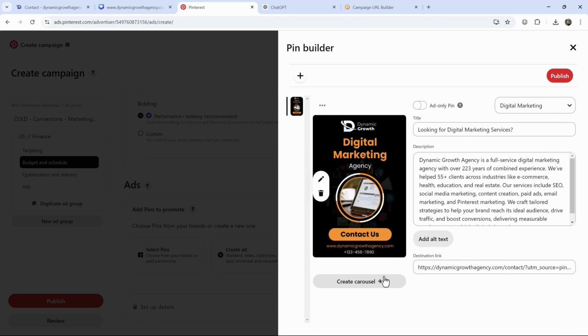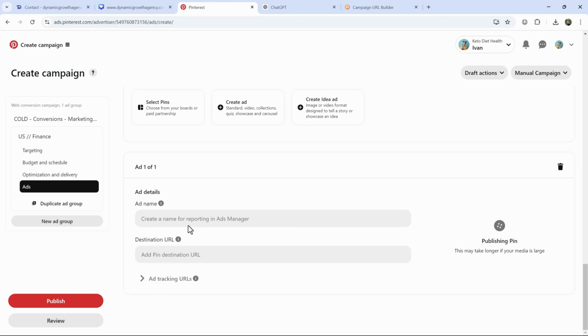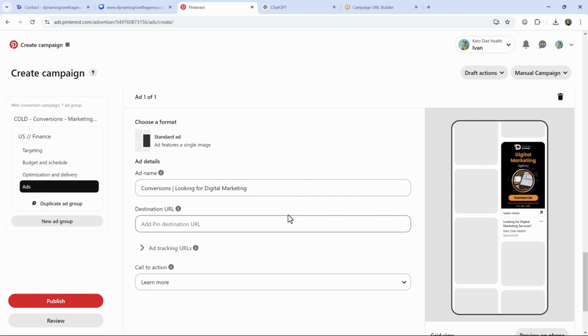And then you can create a carousel if you like, or you can just do it in Canva and upload it as a video. So we're going to publish, scroll down, and we're just going to give it a moment to publish this pin. See what that's going to look like, conversions. Yeah, so let's give this ad a name, right? So it's the same. It's the black background plus orange text. How many times do I have to tell you?